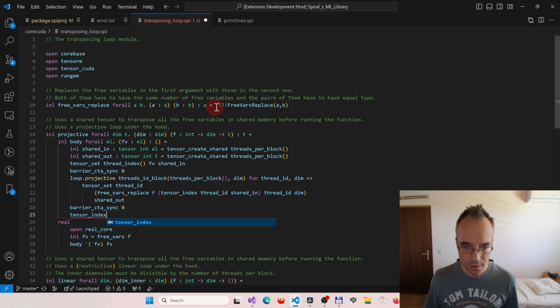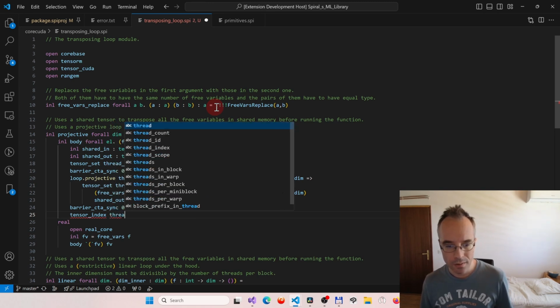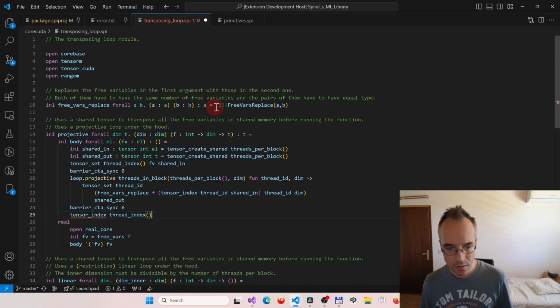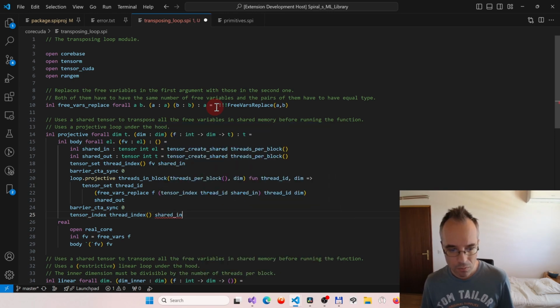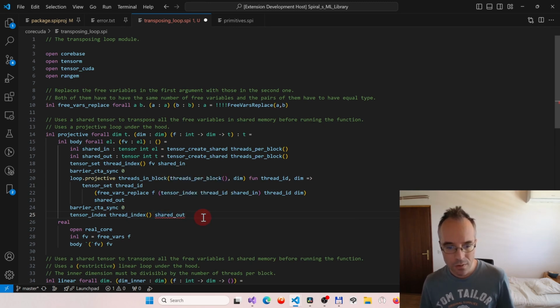Tensor index, and this is going to be, I guess, thread index. Thread index and shared in. Oh wait, shared out. It should be shared out.